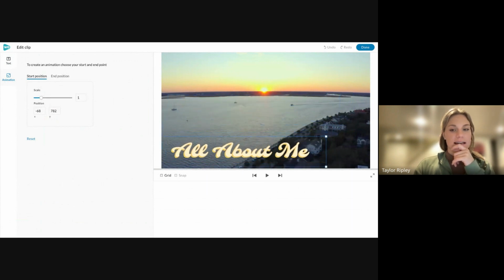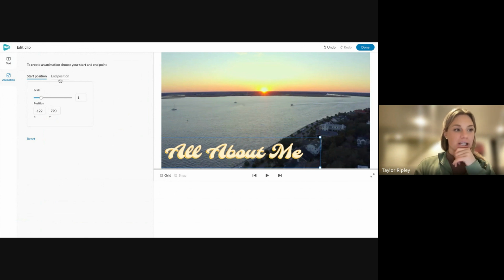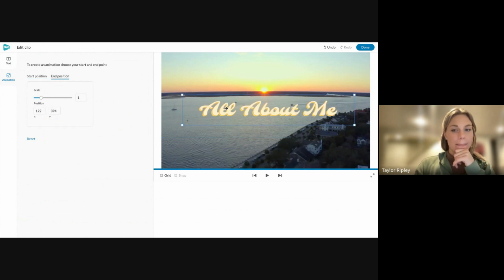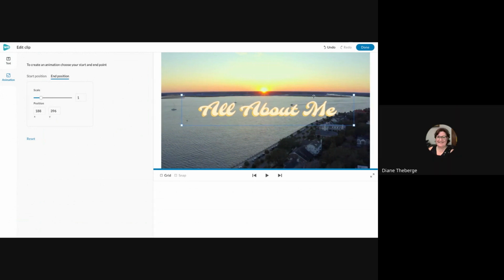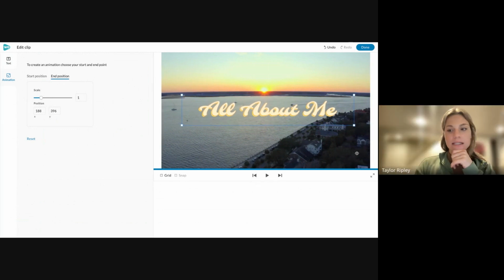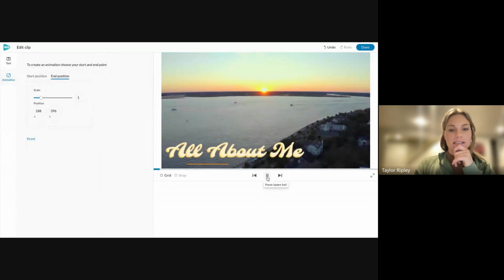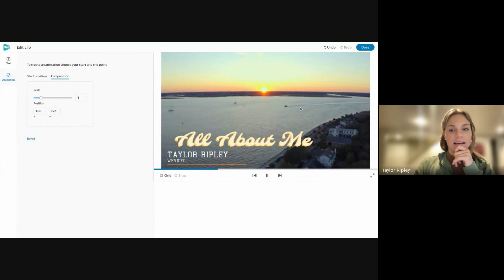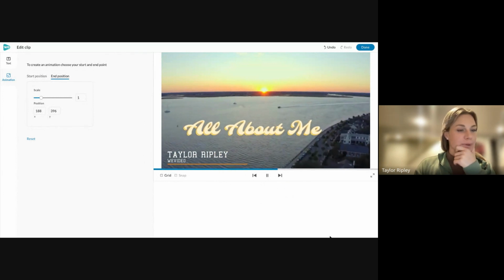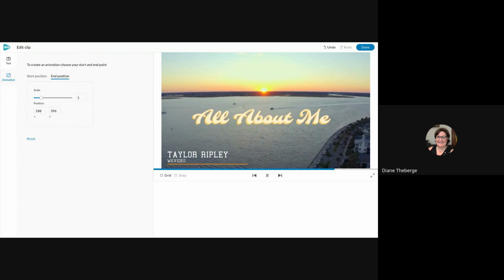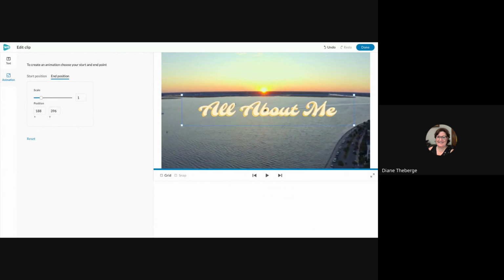I can adjust that so it comes in, and then I can make it so the ending position, when I click this button here, I can make it end in that middle. So that is always an option for any text feature that you want to add in as well. Oh, interesting. And when I preview this now, you can see it starts there and it kind of moves up. Oh, that's very cool.